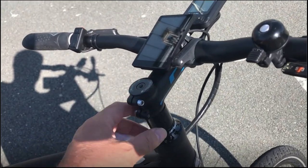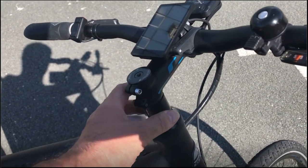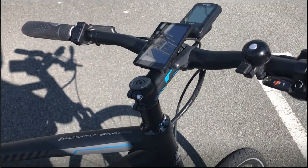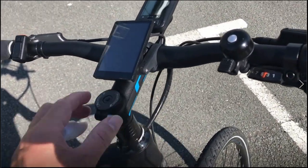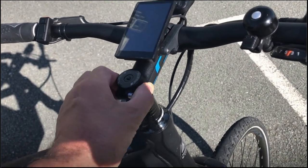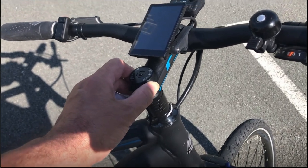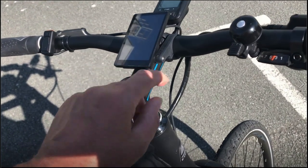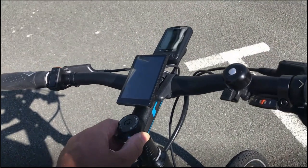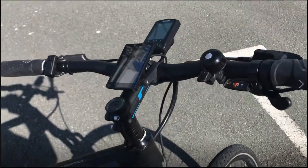The stem on this is a fixed length. These are spacers here - if you want it lower you take them off and move them, but this is as high as you can go. I'm looking to get one of those angled risers. You can get a longer stem to fit onto this without touching the bottom half - about 15 pounds I think. But the riser is between 25 and 30 quid. 30 quid is quite a decent one that also allows you to raise the angle and bring it slightly towards you as well as higher.